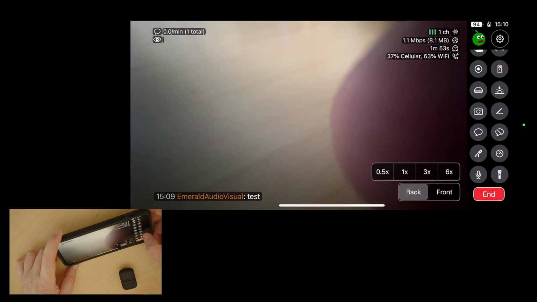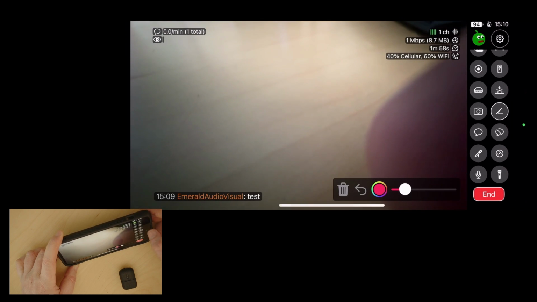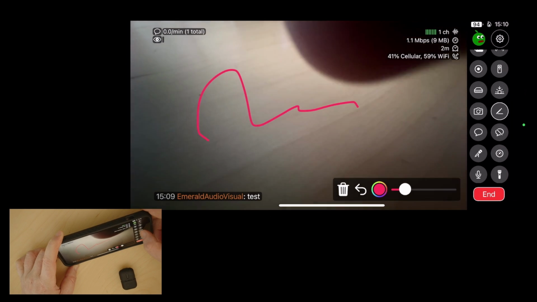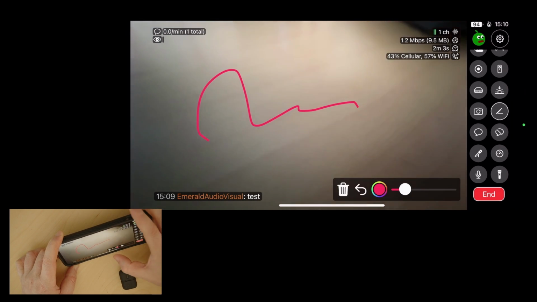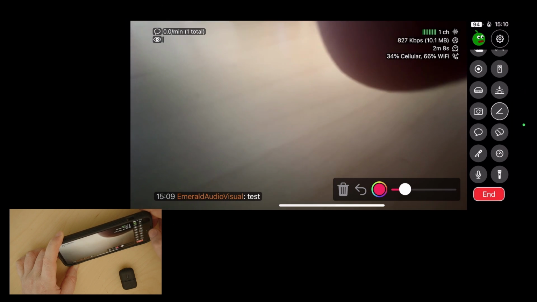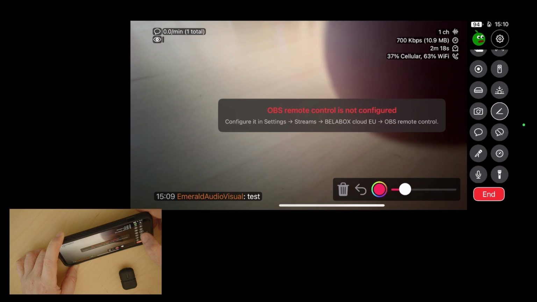You can also, let's get the chat message back on here. So we have the chat, and we can also hide chat if we want. Put it back on. This one doesn't do anything. You can actually draw in your stream. Clear that. I can't remember what that does. There's black screen, so you can do OBS control. I haven't set that up.